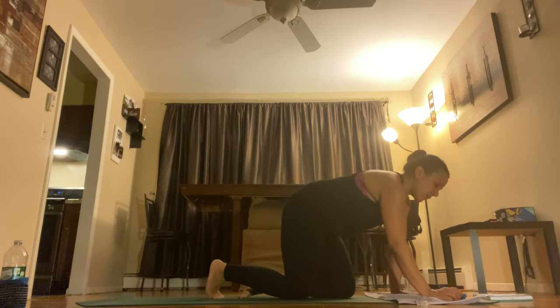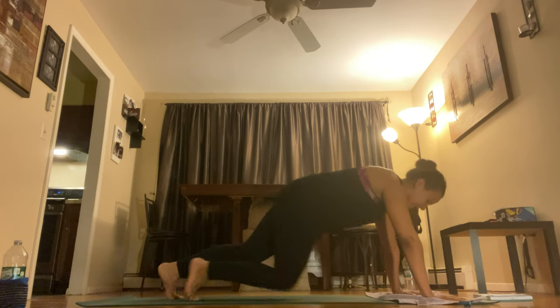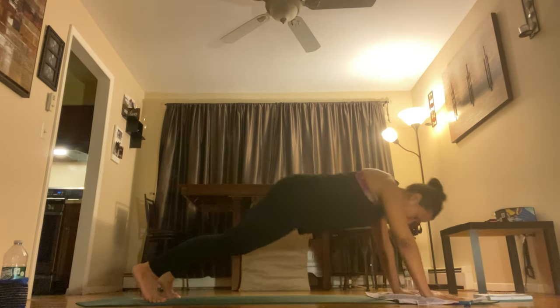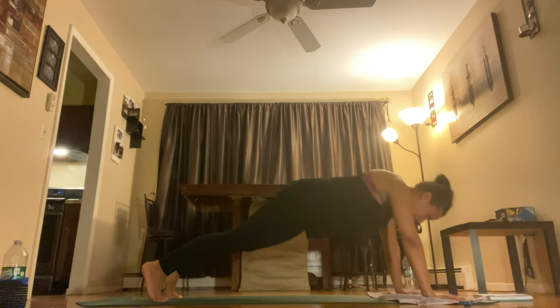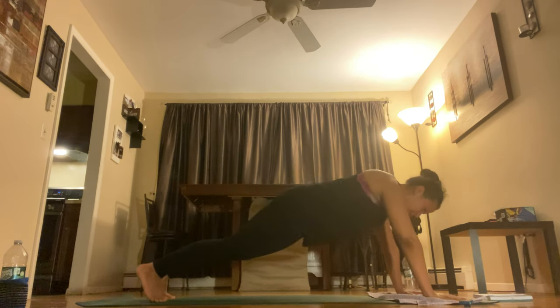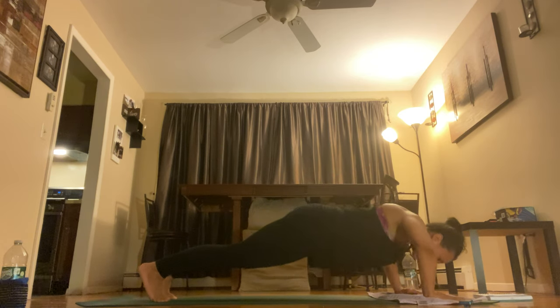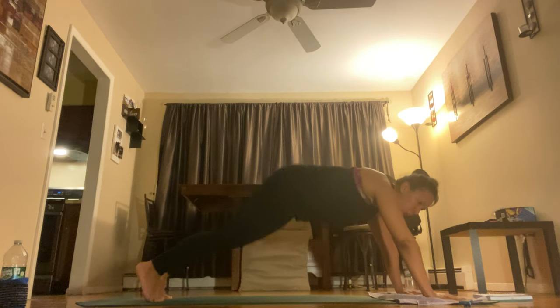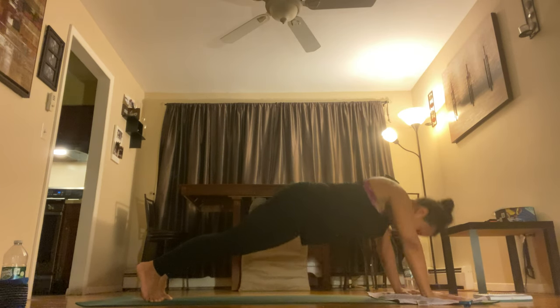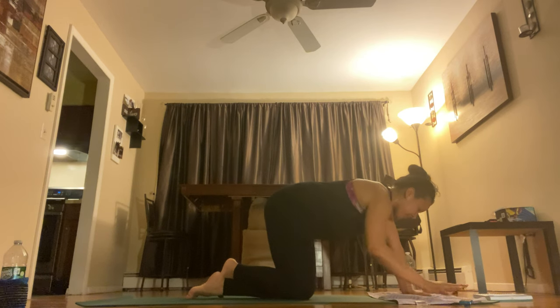Push-up plank jack. Here we go. Set it up. Let's go. Go. Four sets, guys. Plank jack. Push-up. Plank jack. Push-up. And drop your knees if you have to. You can skip the push-up if you want, or you can skip the plank jack if you want. Almost there. Change. One down.